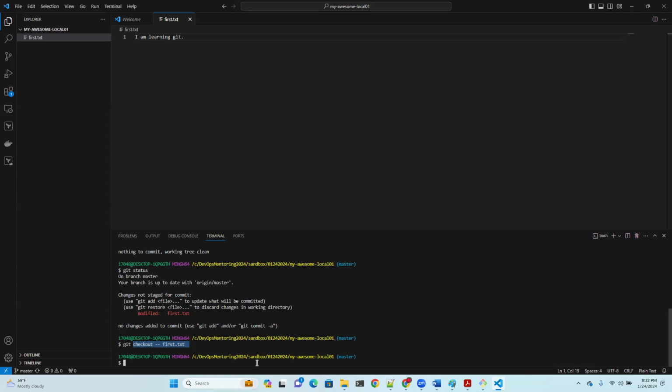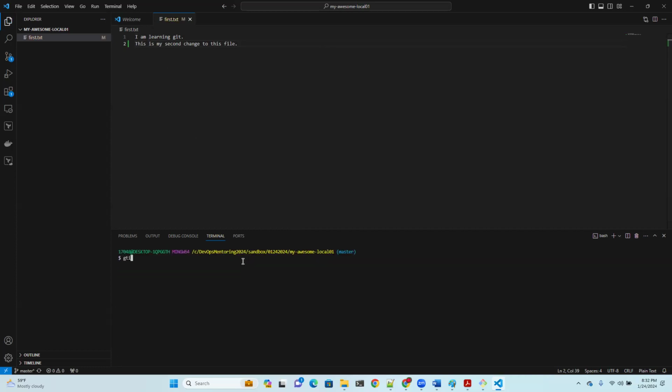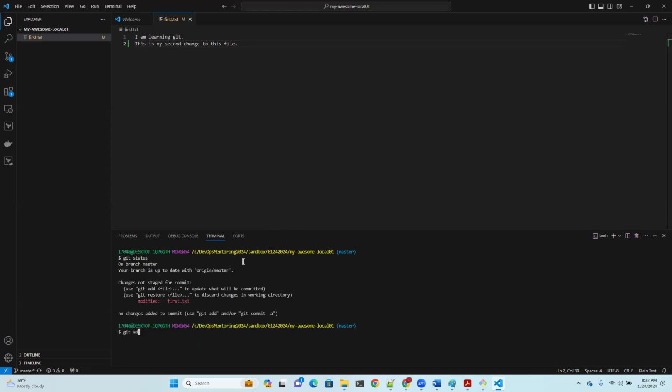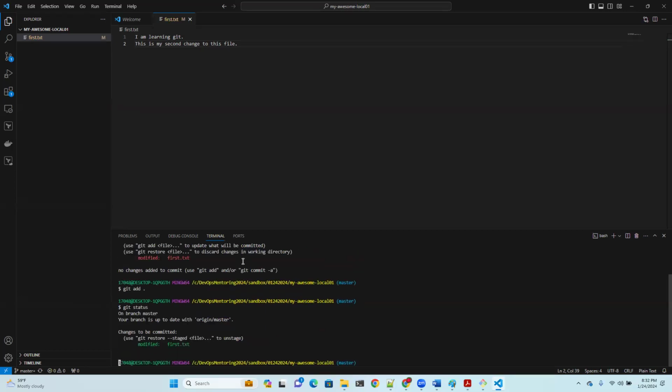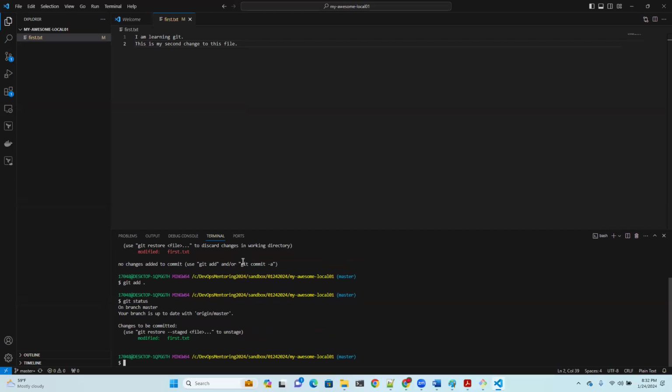As you use commands more often, you'll understand this. Okay. But I'm going to hold on over here. I'm going to make this last change and show you one more concept which you need to remember. If I do a git status, and if I do a git add dot, it goes to the staging area, correct? If I do git status, it'll show me in green color over here, if by mistake I put it in the staging area.